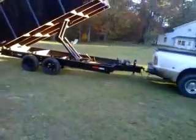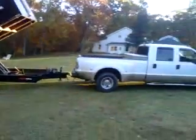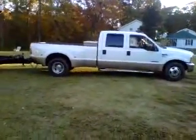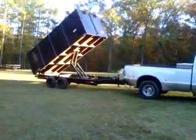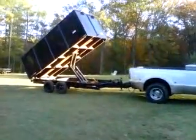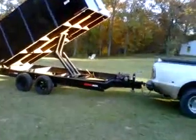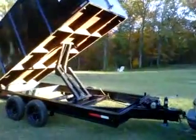Might go up a little bit more. I think it might be a little bit low on some fluid. There's my truck. It's approximately 23 feet, I believe. And I think that's 14 feet. Fresh paint job. Didn't get to the underneath, as you can tell. Not too bad. I just didn't feel like spraying it.